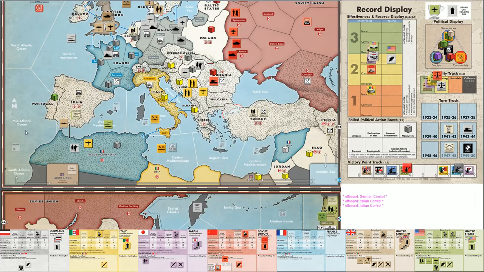But the Italian air here now can support in mid-Atlantic Ocean, Western Mediterranean, and Central Mediterranean. All of those can be supported by this air unit. Good. Great. That's what the Germans wanted to see, so they're done.